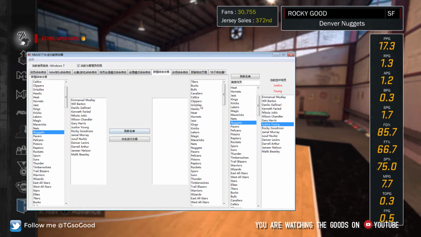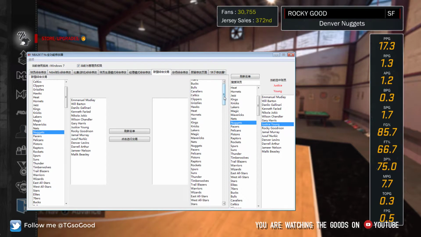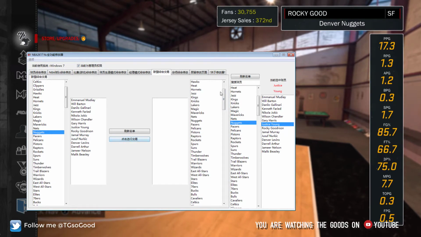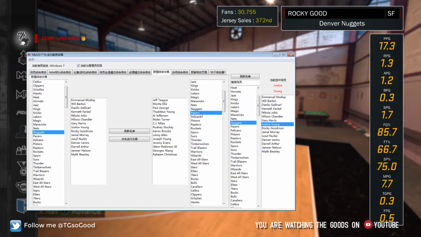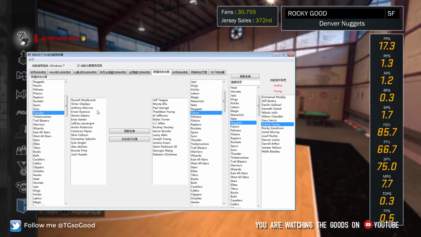Always pull up both teams if you're going to do a trade. Don't just leave it to only one, because you can mess up some stuff if you start pressing the other button. You can mess up your roster. All right, let's see. Pacers. So you know what I'm going to do? I'm just going to go to the Thunder. I'm going to trade. So it won't allow me to trade 2 for 1 or anything like that. It will only allow me to trade one player for one player straight up. So I'm just going to trade Victor Oladipo for Paul George and go to the second button.